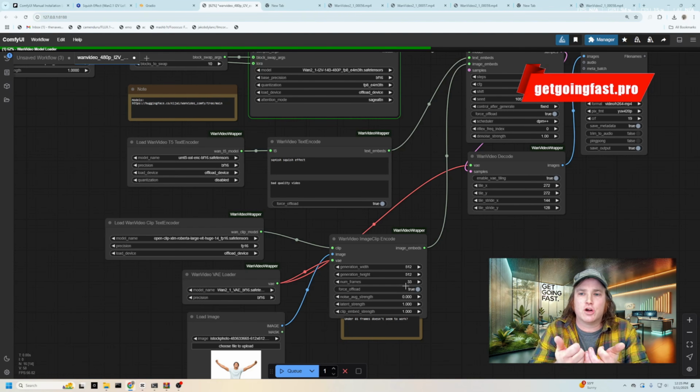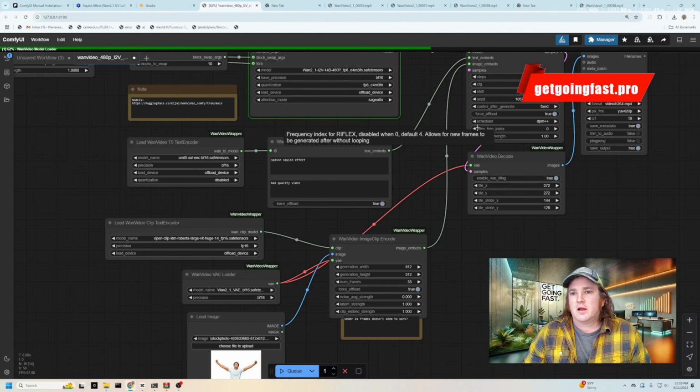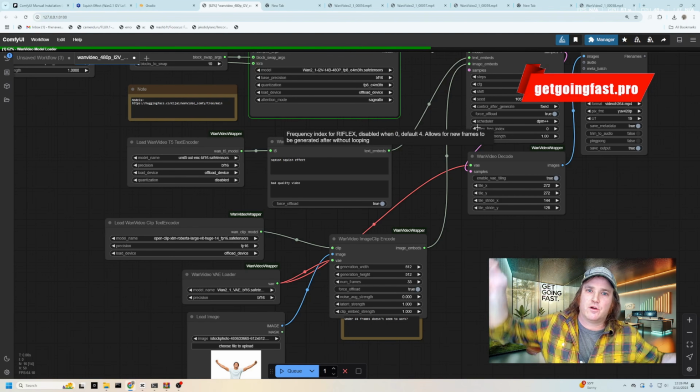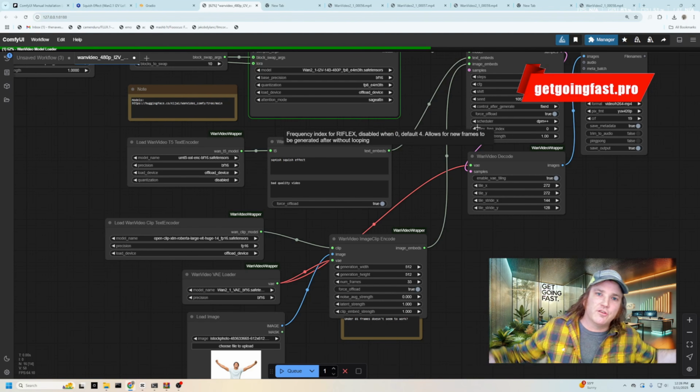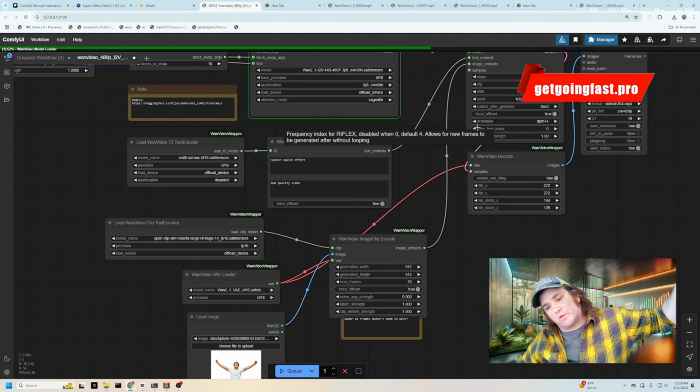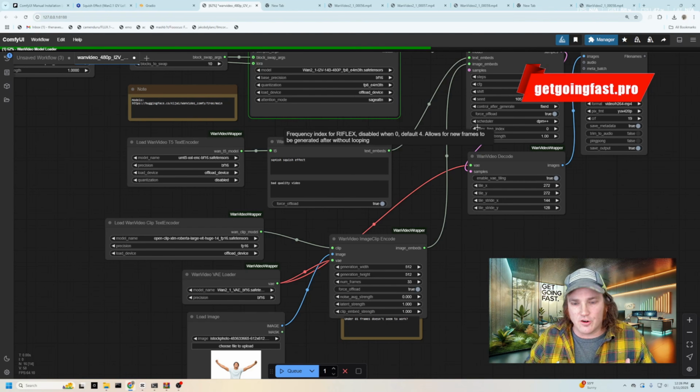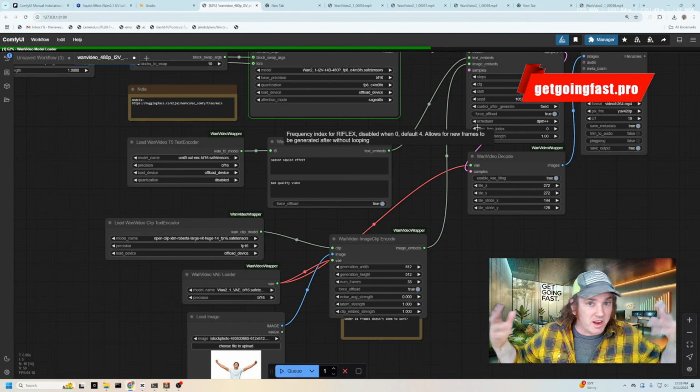Think like a flip book. When you draw a picture of a stick figure and then the arms move, and then as you flip through the book, you see that kind of thing. And it's doing the same thing here. So it's literally creating the 33 images. Or if you go up to 88 or 160, it's creating 88 or 160 of those.